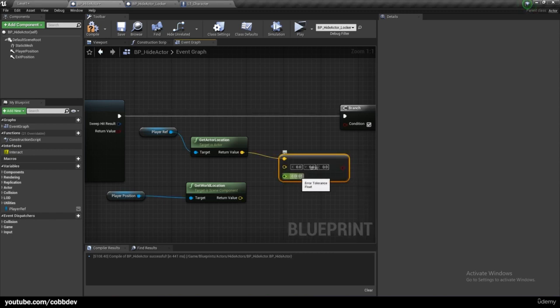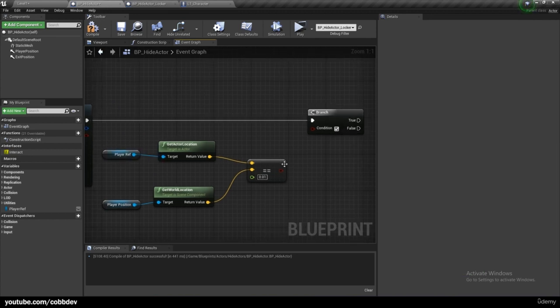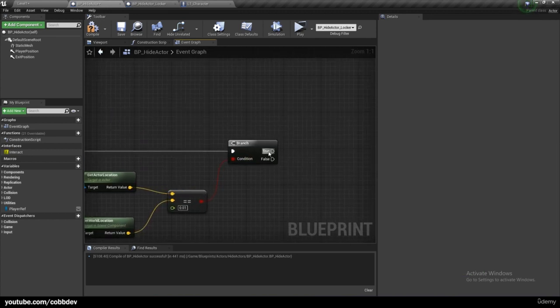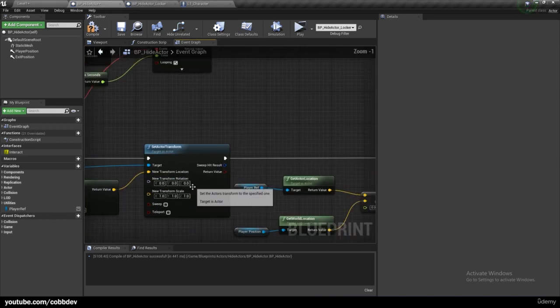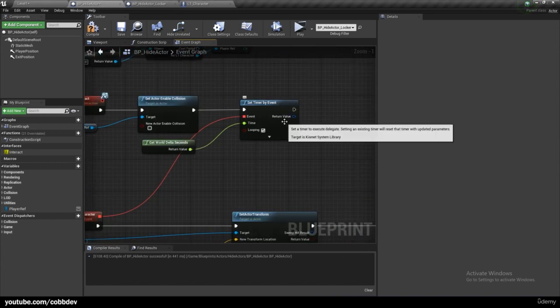So let's get this equal, and we can change the tolerance. So this is how close it has to be to this vector right here, and I'll actually just change this to something like 0.01. So we'll still always be in the same position, but it will always make sure that we did make it. So let's plug that into the branch, and if it's true, we want to clear this timer.